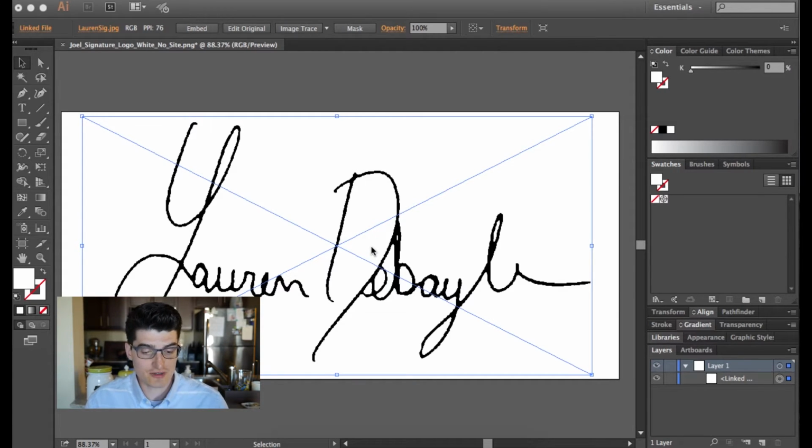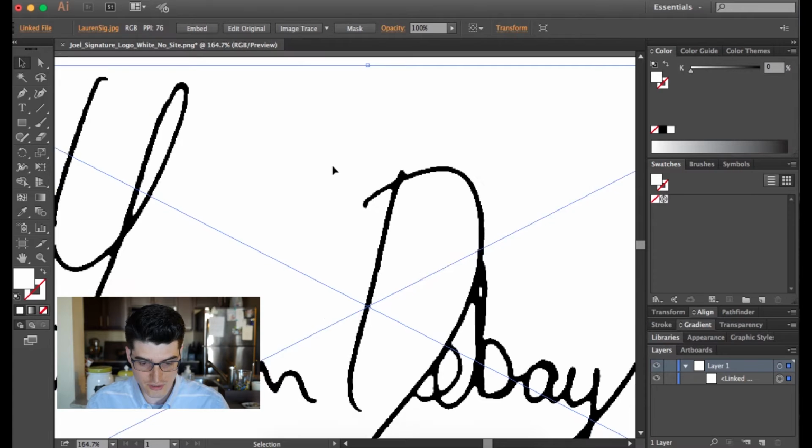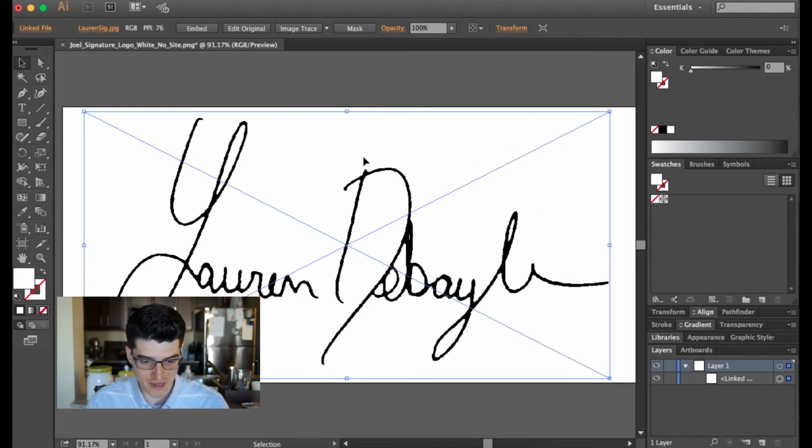So once it's in Illustrator, it's super easy to convert this to a logo. Right now, if you try to use the signature as is, there's obviously the background isn't transparent. It still looks a little rough around the edges, as you can see. So what we're going to want to do is something called make and expand, where we actually trace the outside of this image.